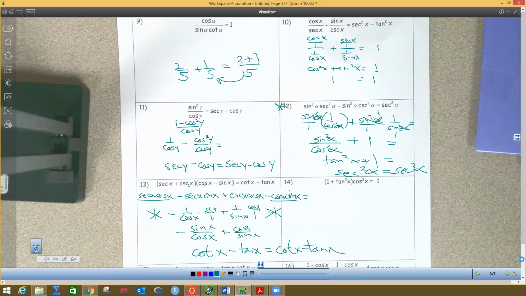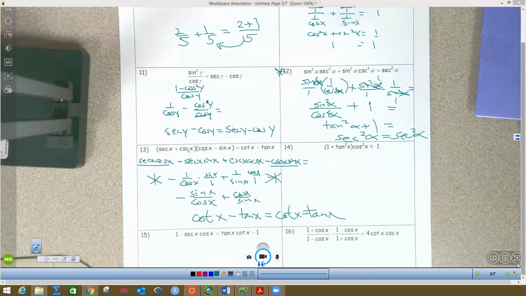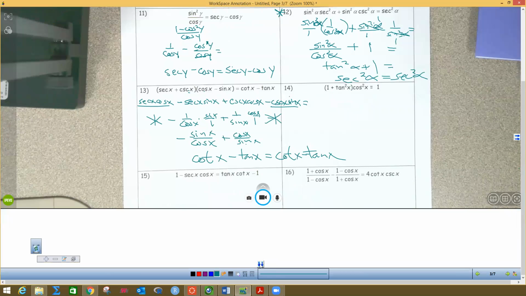And then you also wanted to see 15. So I'm going to come down here and do 15 now. Now to me, both of these are fairly complex. So I think I'm going to do both of these at the same time. Secant and cosine are multiplicative identities. They're inverses, so I get 1 from this. Tangent and cotangent are the multiplicative identities. They're inverses, so they get 1. And I get 0 equals 0, and I'm done with that one. I proved both sides were equal.